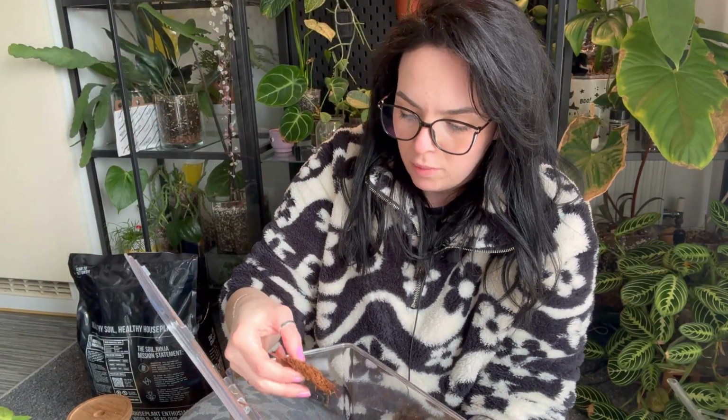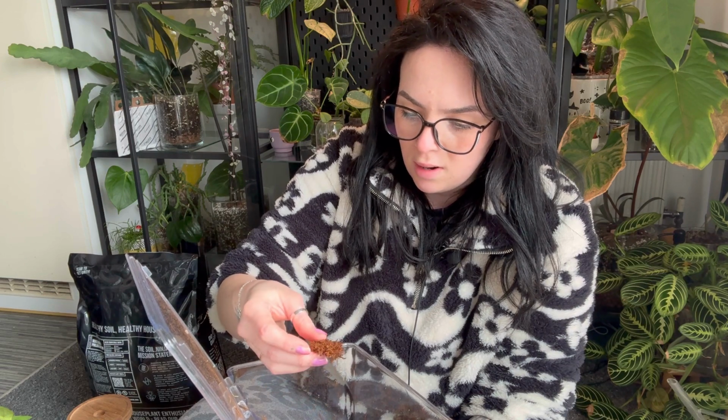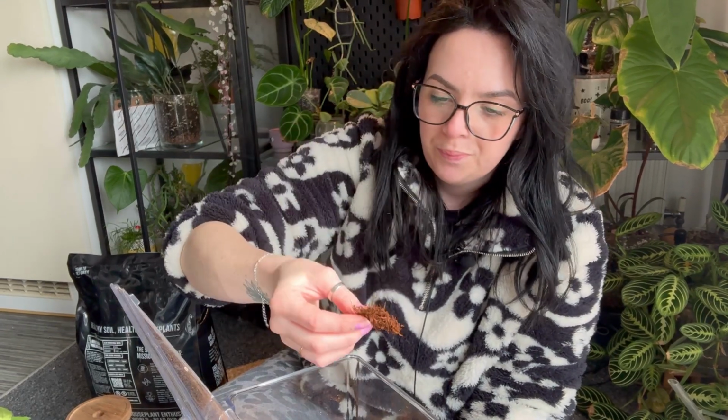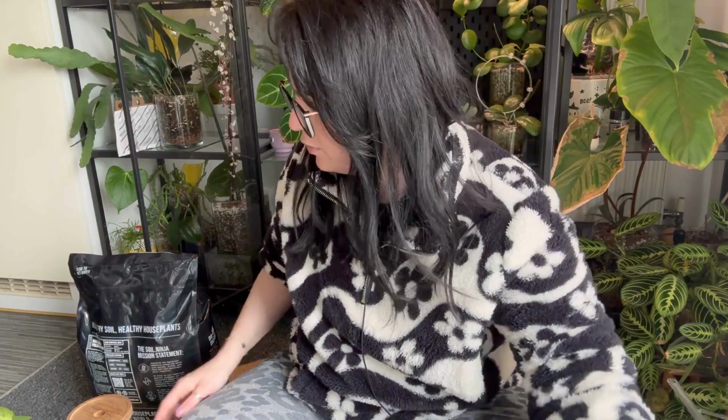So I've mixed that up, and last minute I actually decided to add in some vermiculite, because even though I'm getting better at keeping on top of my moss poles, I feel like adding in tree fern is going to make it dry out quicker. It's such a dry substrate. So I've added in some vermiculite in the hopes that it will help me keep it more evenly moist for longer, because I don't want to be creating these expensive moss poles and not actually having them work. And vermiculite is just gold and shiny, so it's pretty. So fingers crossed, that's that substrate. So let's move on to the plant.